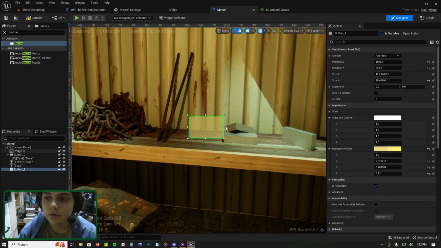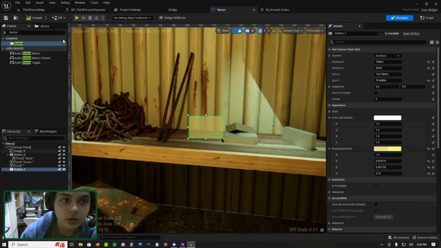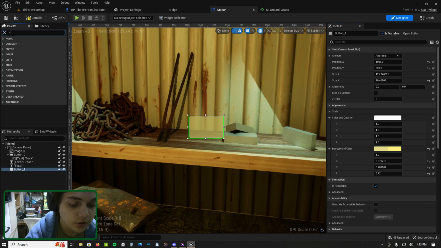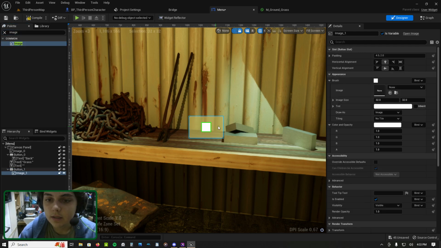And we're going to imagine that this button was actually based off of an image. So we can throw an image onto the button, and that could be our actual image, right? You can make the image greater in size, and to a certain degree it will let you.